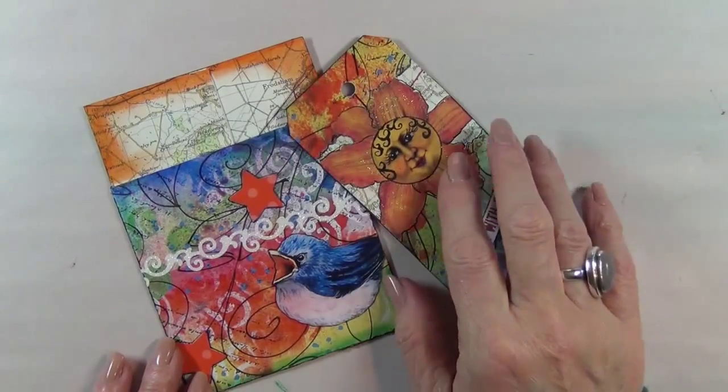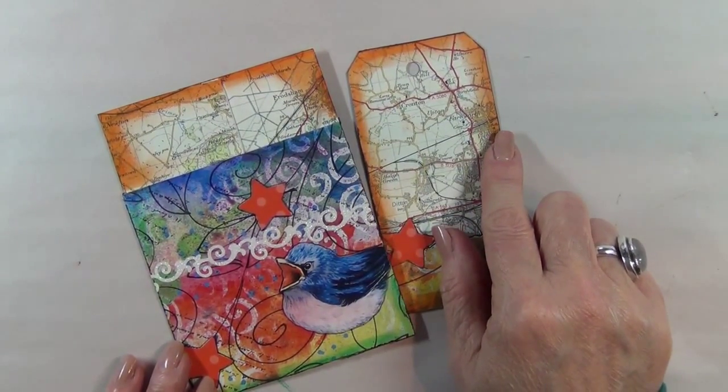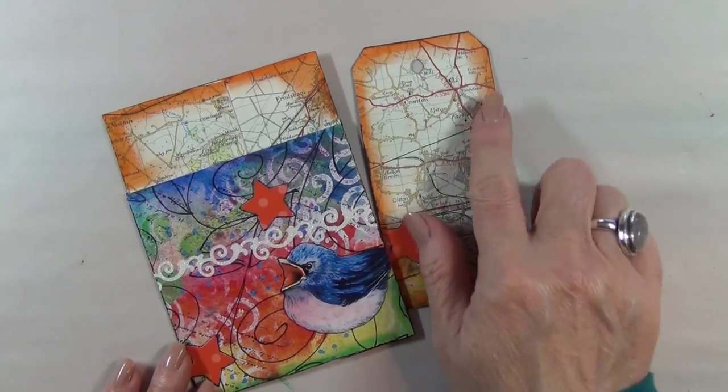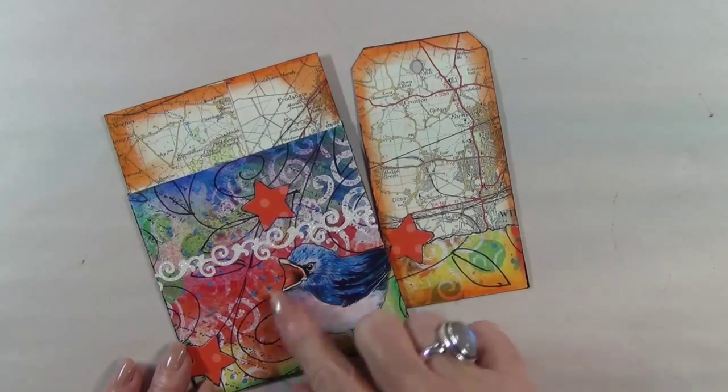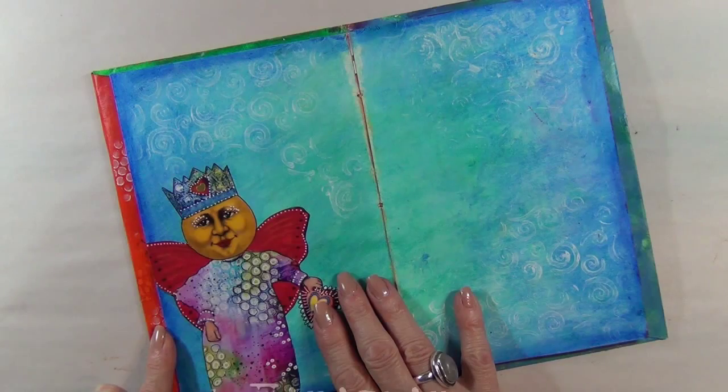I also edged everything with the water-soluble oil pastel, just like I did in the past. In this case, I've used the orange to tie all of this together with color.